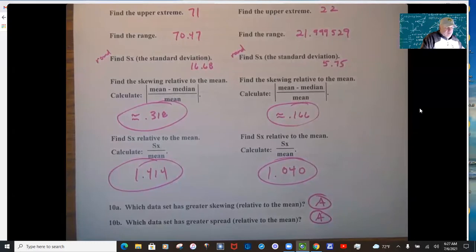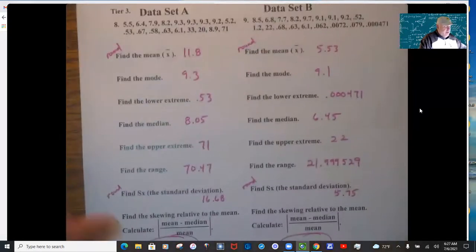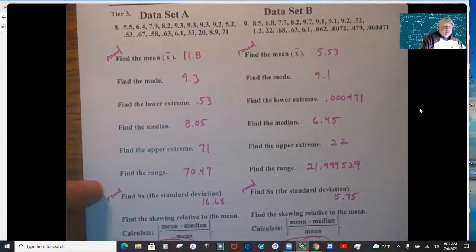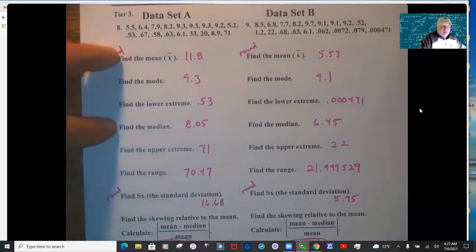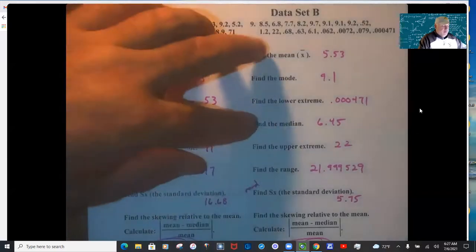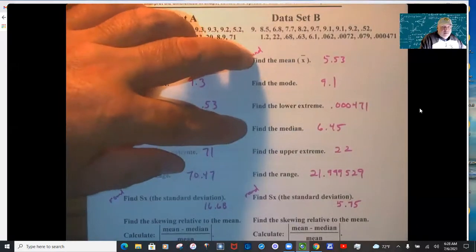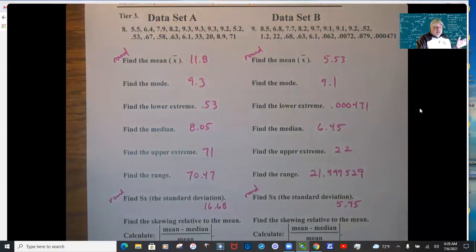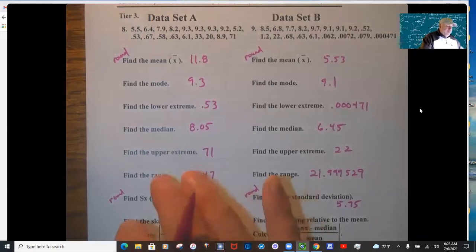If I asked you, okay, data set A, is it skewed to the right or to the left? You would compare the mean and the median, and you would see that the mean is to the right of the median, so that's skewed to the right. Data set B, you see the mean is to the left of the median, so that set is skewed to the left. Again, the median is the best statistical indicator of any data set. And so we want that mean to agree with it, and what's going to pull that mean left or right are our outliers. So skewed right, skewed left.